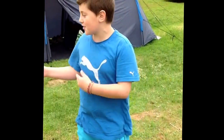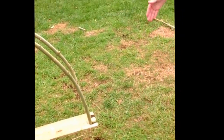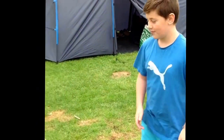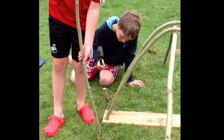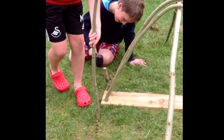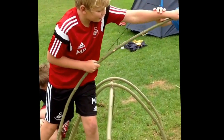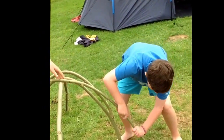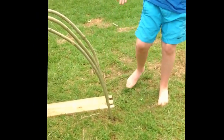As you can see Harry's made a hole here and we're going to show you how you put the rib through. First you start off with cutting it to the right size, then you make the hole using what Harry's doing now. So let's just put this in — he's going to put his end in and I'm going to put my end in. I'll just bend the one out and pass it on to Thomas. Thomas will then put his end in and that's how you make one rib.